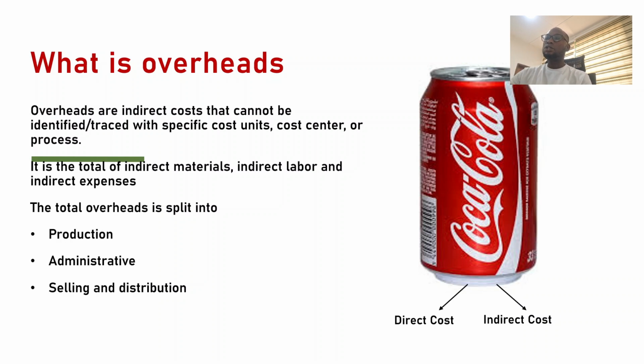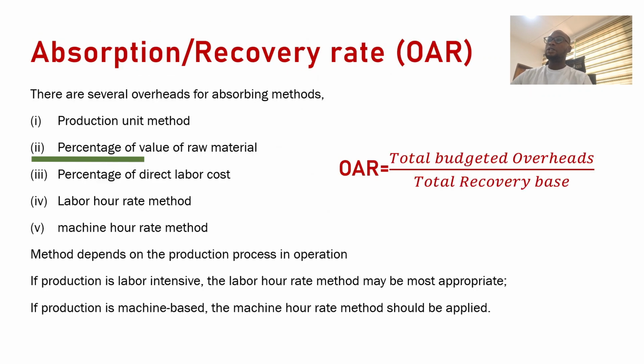The full cost of $1.20 is inclusive of the direct labor, direct costs, and indirect cost, which is overheads, and the indirect cost, which is the overheads, is calculated on a per unit basis. So if we want to find the full cost, then the indirect cost, which is the overheads per unit, must be calculated. And how do we calculate it? How do we calculate the per unit overheads recovery rate? In order to calculate the per unit overheads recovery rate, we have to look at the total budgeted overheads for a particular cost unit, cost center or department, and divide it by the total recovery base.